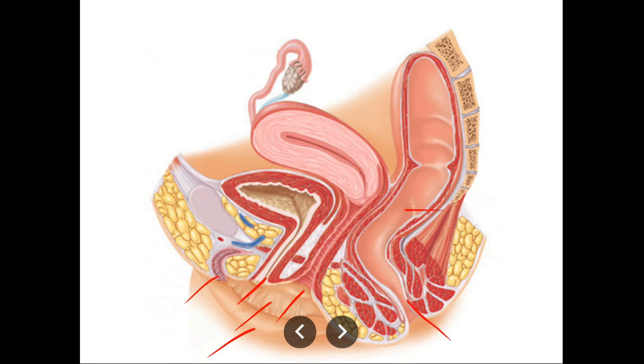We got here the uterus. We are having the ovary here. We are having the uterine tube here, and except that we are having the cervix of the uterus. We are having the urinary bladder, pubic symphysis. So mostly this kind of structure you need to remember to label in the picture.